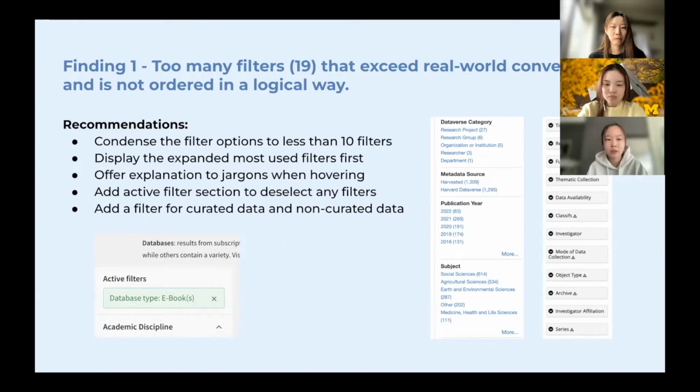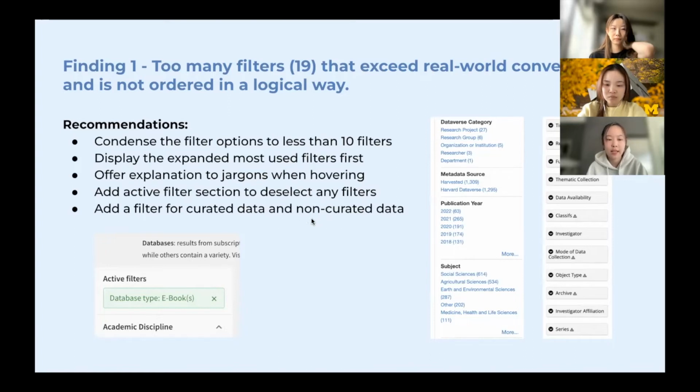And we also suggest offering explanations for jargon when users are hovering over the filter options. For example, there will be a tooltip that provides an explanation of what the class filter will be performing. And also adding an active filter section on top of all the filters will allow users to glance through what they already selected and deselect any unwanted filters with convenience.